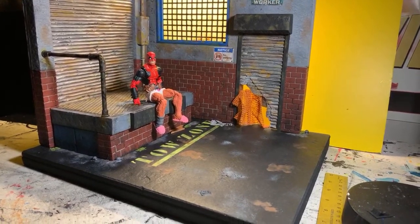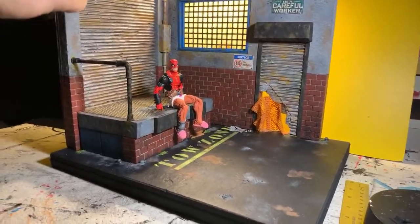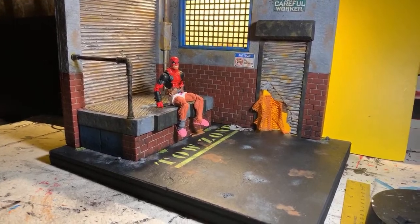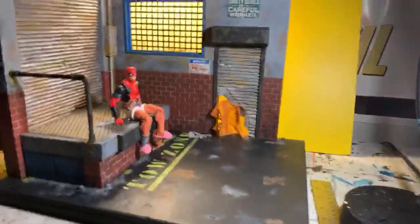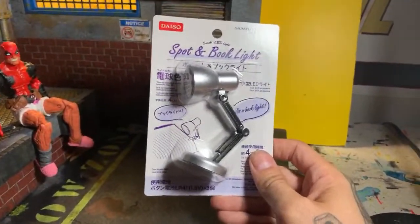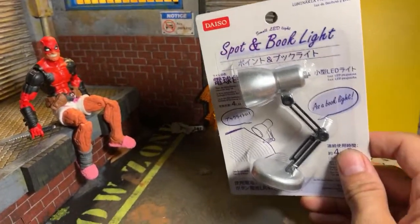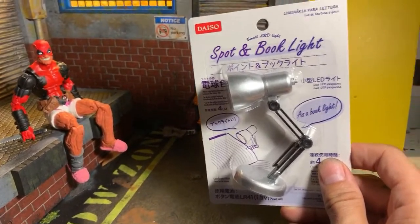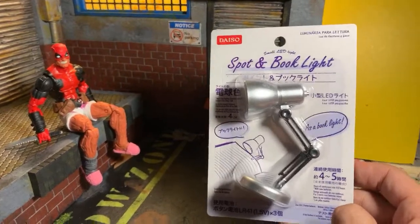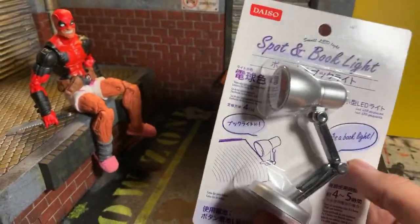And yes, Knight, hello. Yes, we've been communicating. What's up, man? I missed those lights. I can't even find them. Actually, a gentleman got me those lights recently, I forgot his name and where he got them from, but they're pretty cool. They're not the same, they're a little different, and they look like this. He sent me, I paid for like 10 of them or something. I kind of like them because there's silver and there's black. These are a little bit bigger than the ones we normally get from the dollar store, but these were at an Asian dollar store around his way. Yeah, Daiso, I guess. These work pretty good, and that's what I used there. I just took off the bottom part.